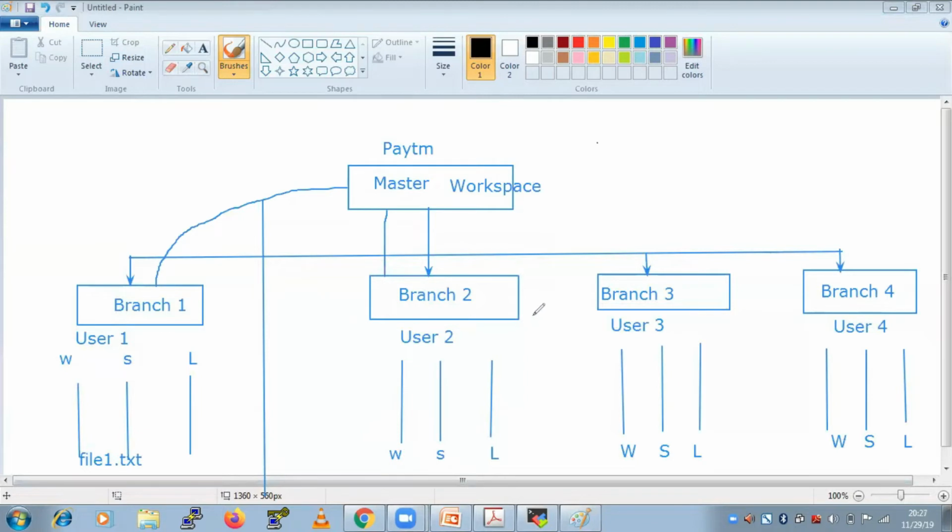Whatever work has been done or committed at branch 2, you have to merge that file or code to your master. That work has to be merged to your master. Same way for branch 3, same way for branch 4. Understanding my point, guys?